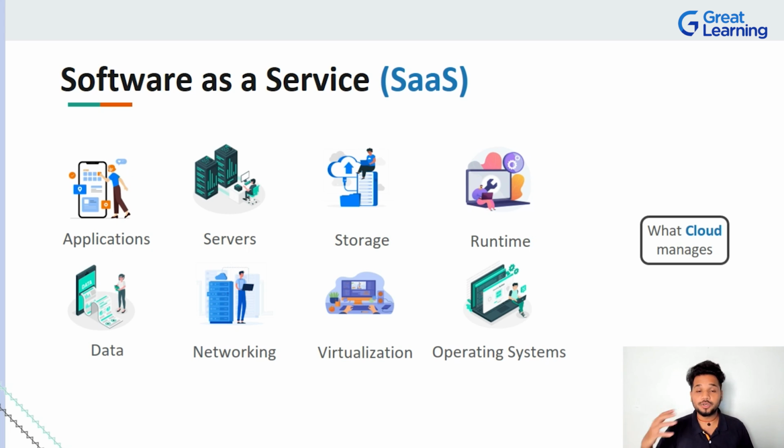Think about it. You don't have to break your head even on the levels of data, even on the levels of application, because if you're using something like Salesforce, you can use their own software, their own platform to create everything that you require. You're seeing that moving from IaaS to PaaS and now to SaaS, which is software as a service, the cloud is doing more and more and more, right?